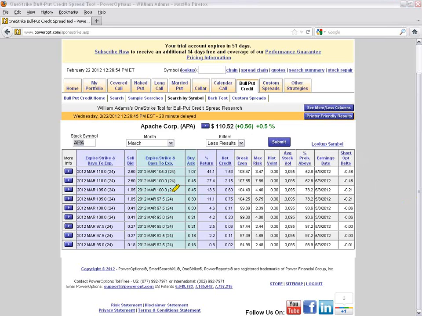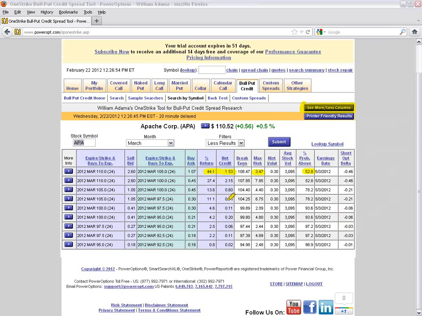And what we're seeing here is the different combinations that are available. But as we saw in the option chain when we were looking at the covered call menu, what we have here is the important information: the percentage return, the total net credit, the maximum risk, which is the difference in strike prices minus the net credit, and of course the probability. Now at any time, whether we are in the option chain for covered calls or in the search by symbol tool, if you want to see other data, simply click the See More or Less Columns button at the top, and then you can pick and choose which data columns you wish to view in this particular field.